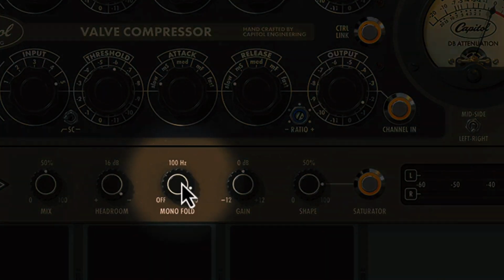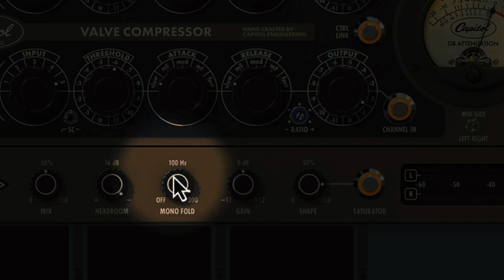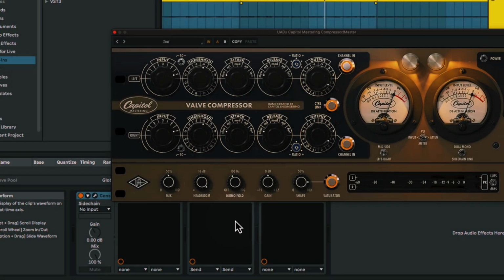The monofold control is particularly intriguing. It enhances low frequencies, providing greater punch and impact while keeping the mid and higher frequencies open. This is essentially the stereo width of low band frequencies. Users can adjust the monofold frequency cutoff to their liking.